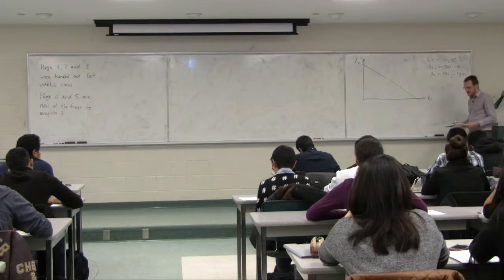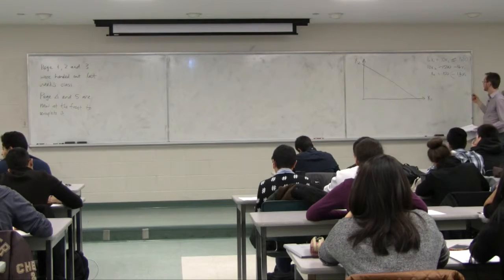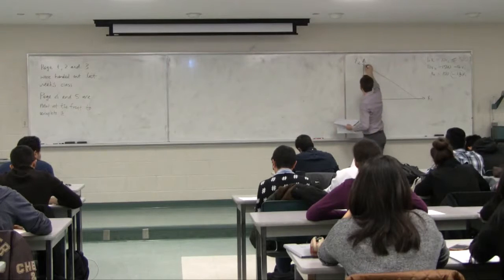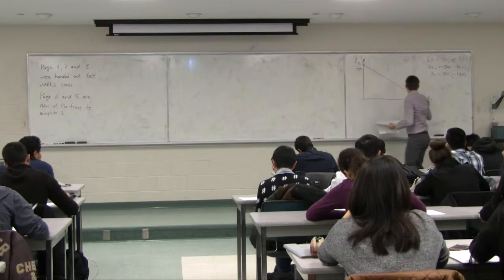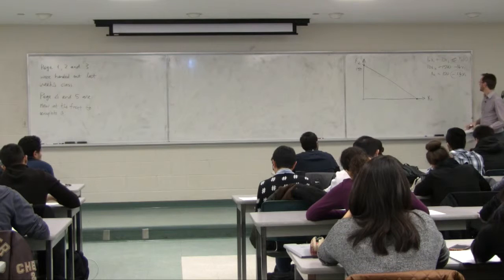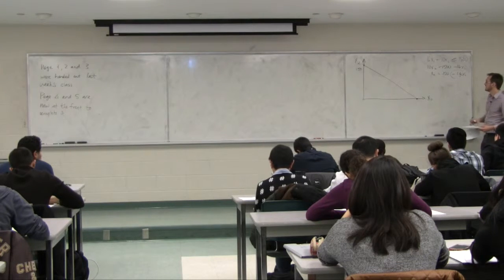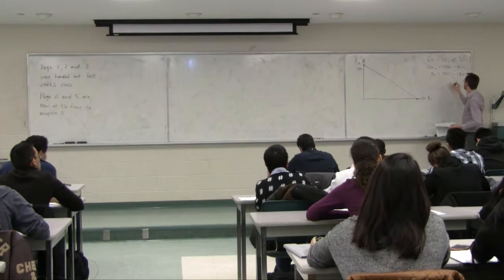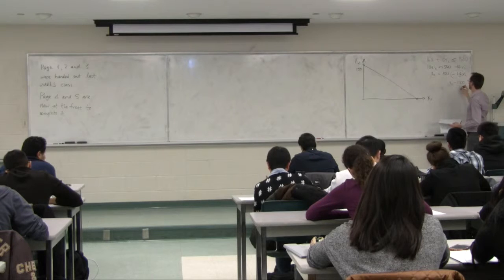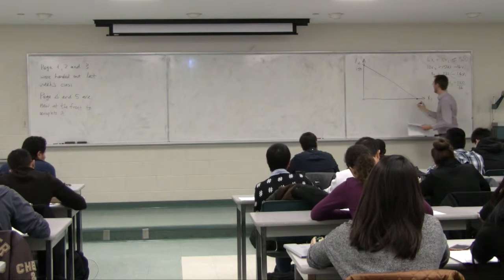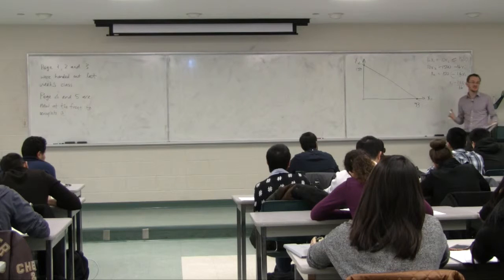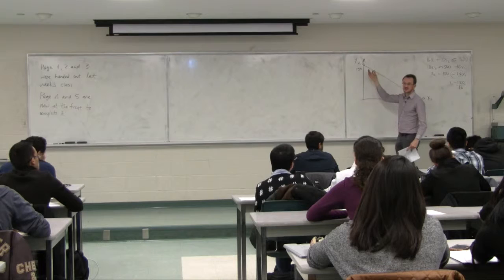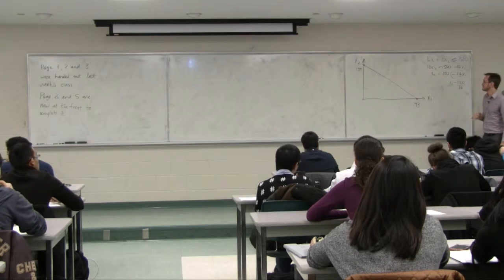And where does it cross? It crosses the y-axis, that's the easiest one, at 150. Where does it cross the x-axis? That's also easy to figure out: you set x2 equal to 0. When x2 is equal to 0, you can solve for x1 equals 1,500 divided by 16, so it crosses at a value of around 93. So it's very easy to draw this. Find where it intersects one axis, find where it intersects the other axis. It's a straight line, so just join those two points.